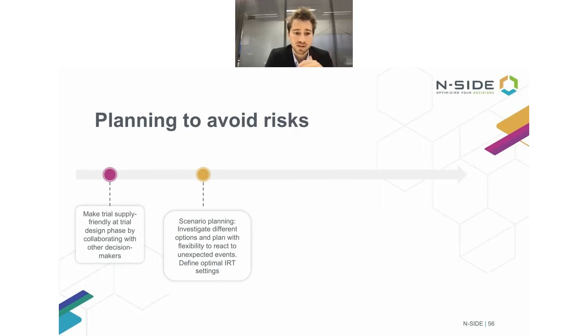Another interesting point is definitely to make sure also that we have some scenario planning. What we mean by scenario planning is making sure that we have options and that we have considered all the different possibilities. We want to make sure that we react to uncertainty, and that we have considered everything. So what do we mean? Well, what if for the first release, there might be some discussion that the yield might be lower than expected, or maybe that the shelf life won't be super good. It is making sure that we go in one direction, but that we have a contingency plan in place in case something goes south, and really make sure we can anticipate it instead of just reacting to it when it's getting too late.